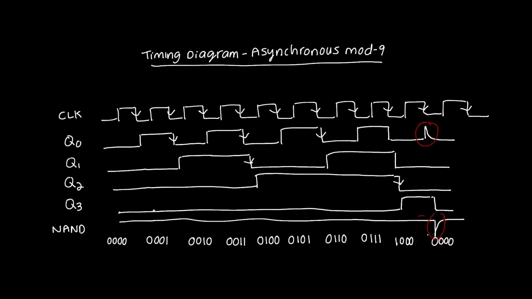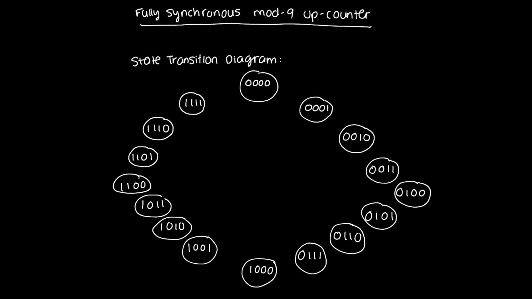So, and we will revisit this after, because there are a few other things that I would like to point out to you. So of course, the first thing that I want to do when I build any kind of state machine, of which a counter is a type of state machine, is I want to draw the state transition diagram. And in this case, because it is a mod 9 up counter, what I want it to do is to count from 0 all the way up to 8.